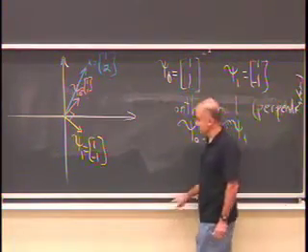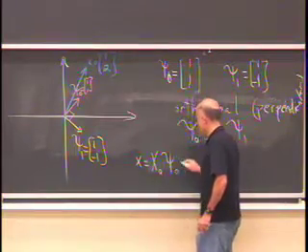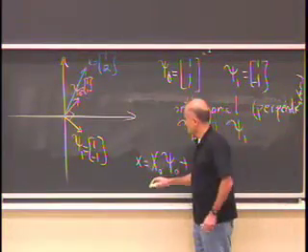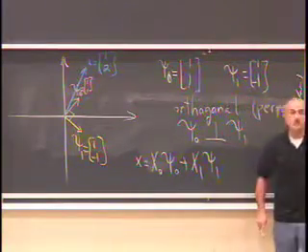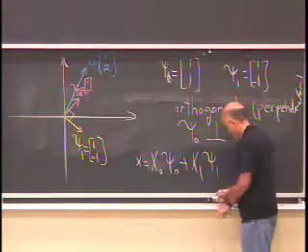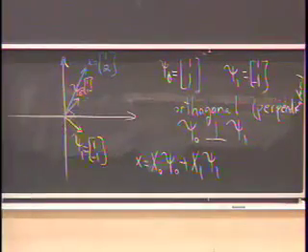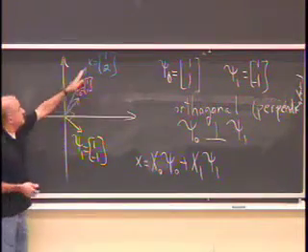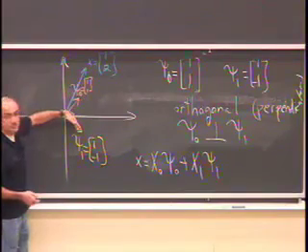Here's the question now. How do you express x as a linear combination of these two? What's your proposal? No. I don't want numbers. I want methodology. So actually, I want you to talk to your neighbors and see what you remember from high school about how to decompose x as a linear combination of these two.